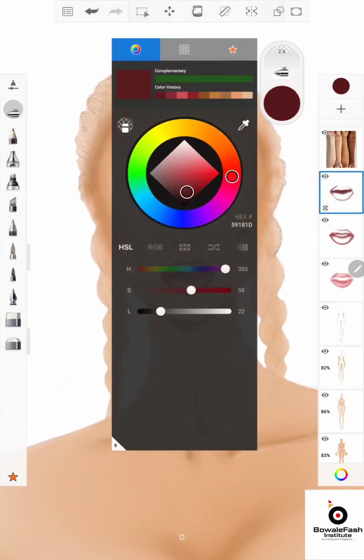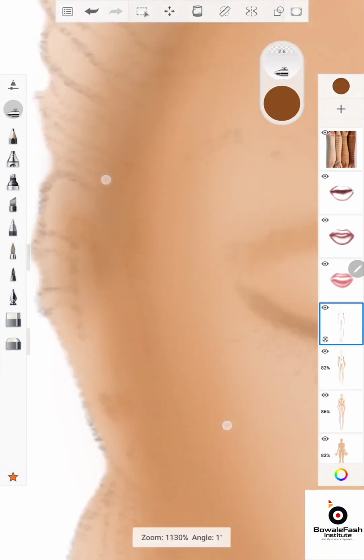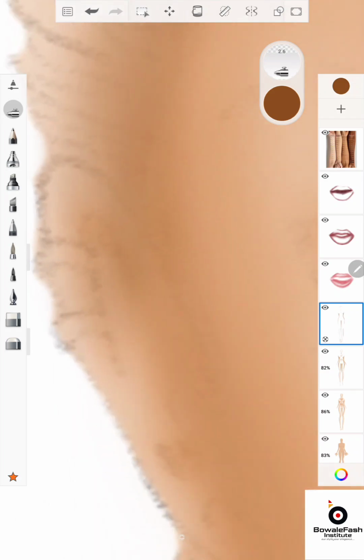Yeah, so I actually forgot something. Where's my dark tone? Yeah, I forgot to put my dark tone at the ear.